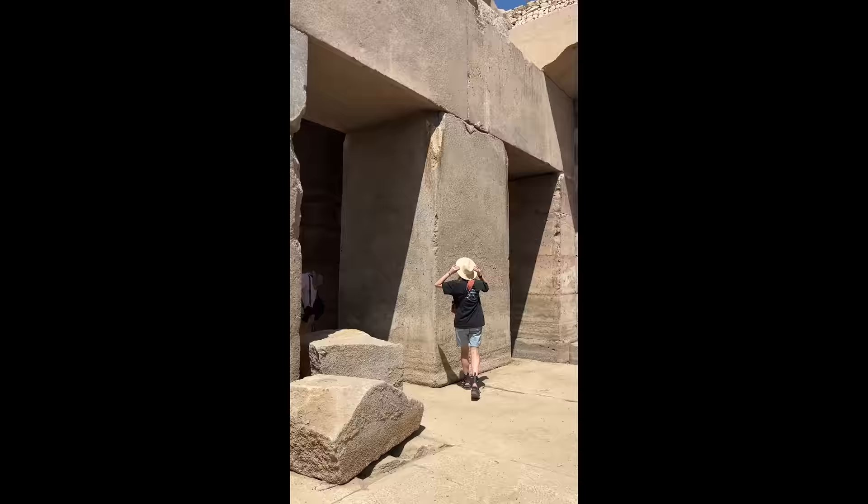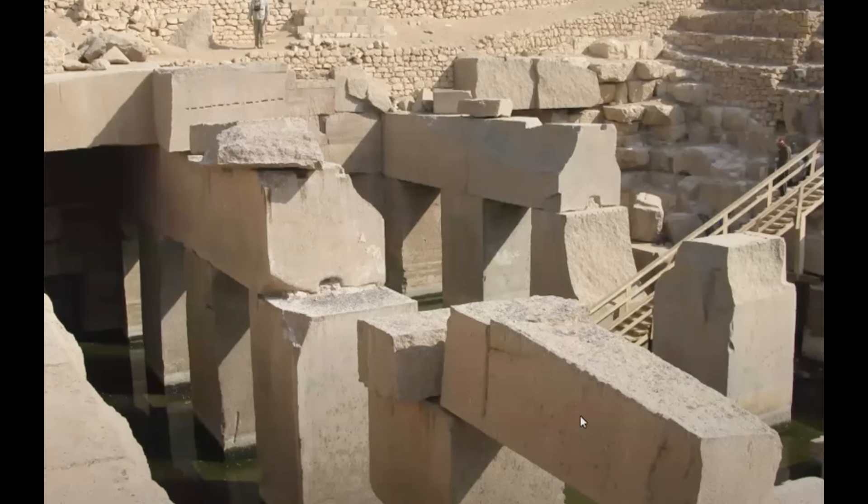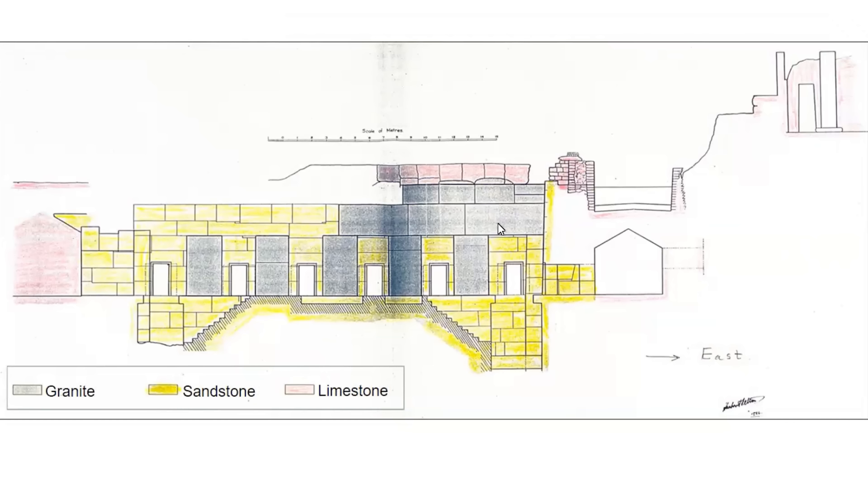For reference, I'm about 5'9 with platform shoes, so about six foot, and you can see how huge the granite blocks are. What's missing today is the roof, which also would have been made from these huge megalithic granite blocks. There's a sandstone base and sandstone sidewalls, and then the actual enclosure is limestone. The sandstone is not local to the area — the only thing local is the limestone.